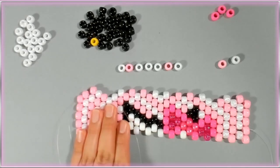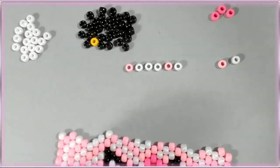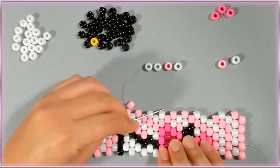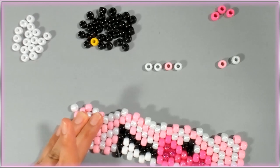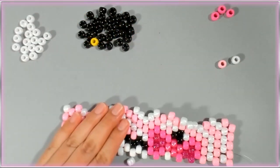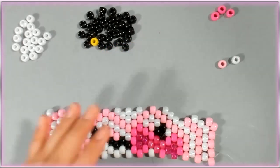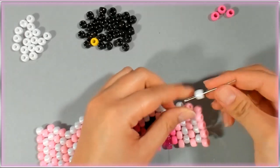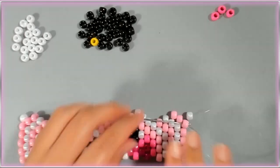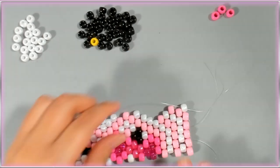Now, I did tweak it a bit. You know, gotta make it a little bit more unique. I made it smaller. And the reason why I made it smaller is because I wanted the heart to show. I wanted people to see the heart. I wanted Hello Kitty to be in the heart. So we used like baby pink and pearl white. We used pearl white for outside of Hello Kitty to make it look more sophisticated, more feminine.